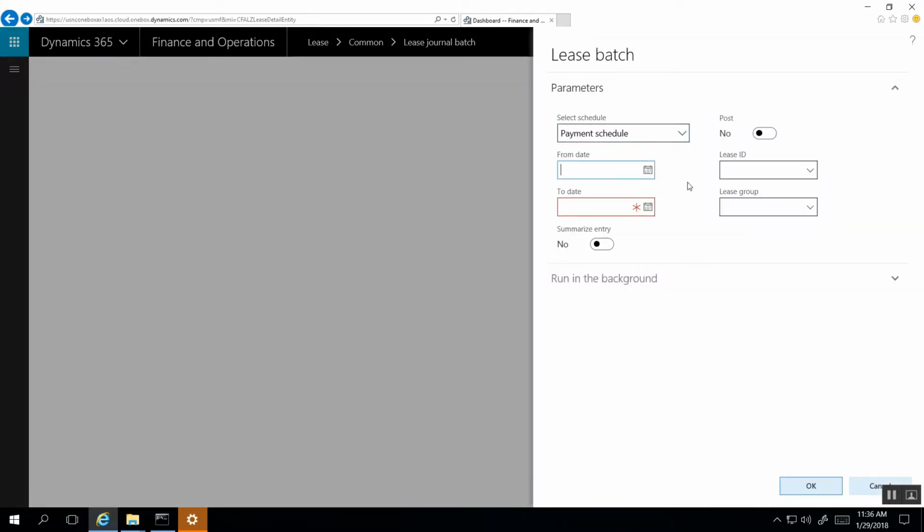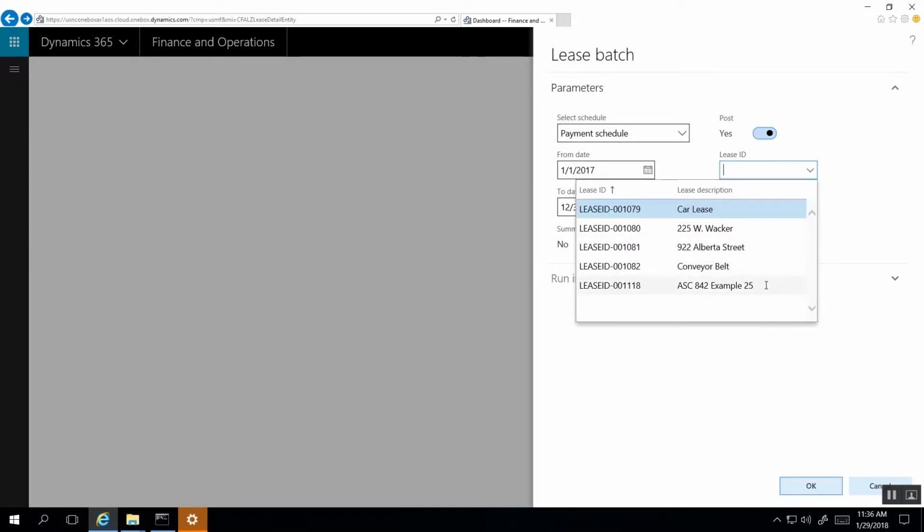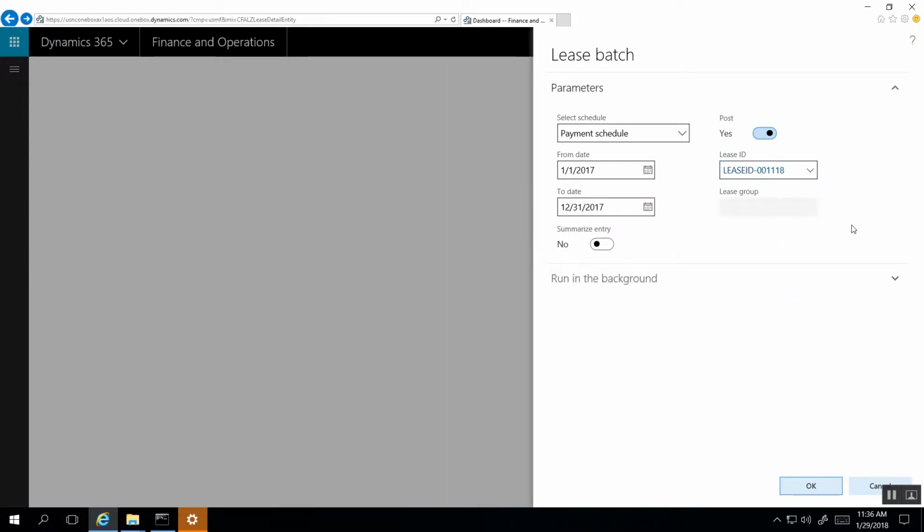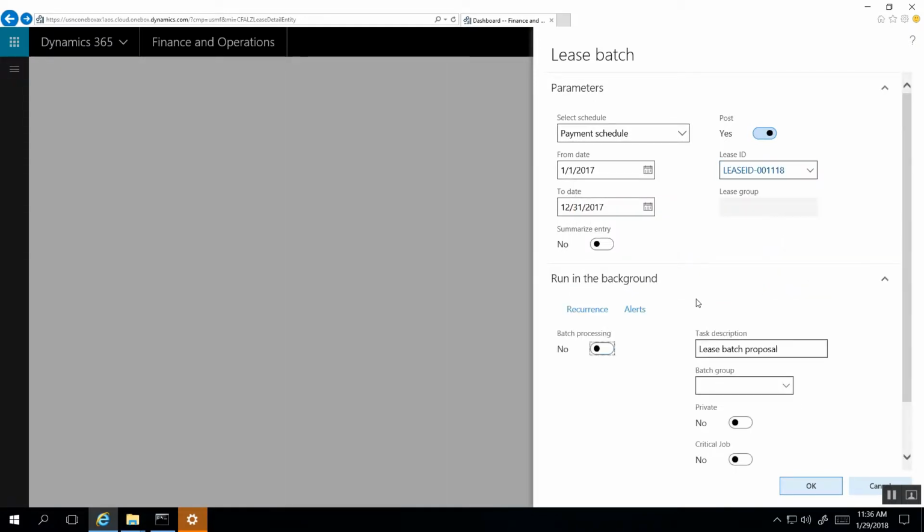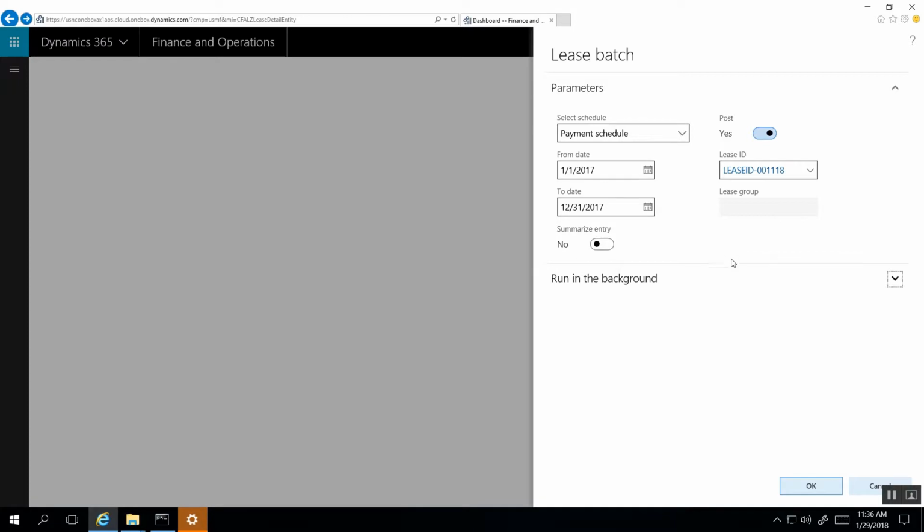And this way, we can run all of the monthly journal entries in one instead of having to click through each. So we will do our payment first from our commencement date, and then a year later, we can click to automatically post this journal entry. And we have several different sorting features, such as the lease ID or lease group. We will choose our lease ID from the dropdown. And we also have the option to run this in batch, but for our case today, we'll just run this once. So we can click OK and run it for our payments.